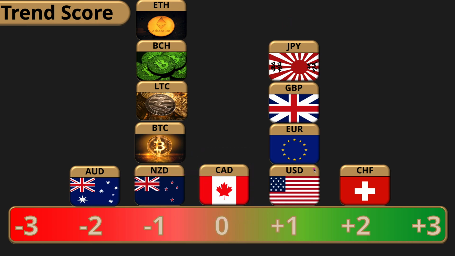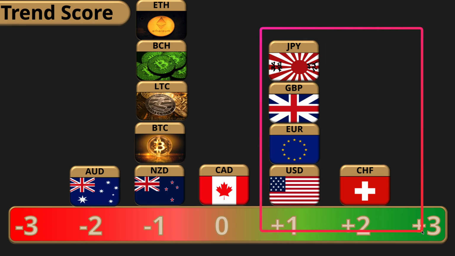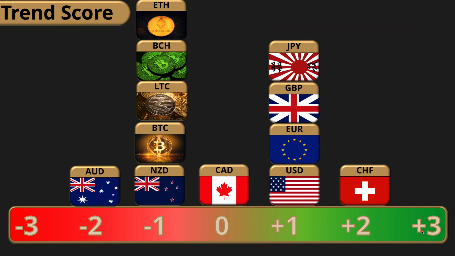But interestingly enough, the dollar is not the only strong currency. We have the euro, we have the pound, we have the yen, and we have the Swiss franc. So something to keep in mind, this is not the same scenario as we had last year, where the dollar was just gaining across the board and everything else was kind of weak. Right now, it's the opposite. This is where you have to keep your options open and not fall into the trap of thinking this should happen and that should happen. You should always continue with what the chart is telling us.